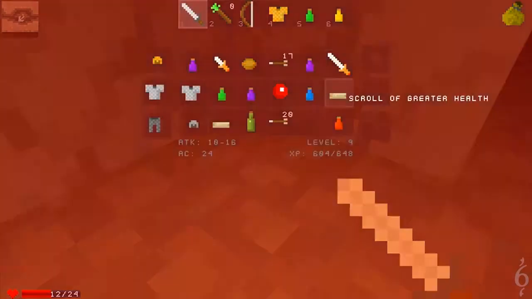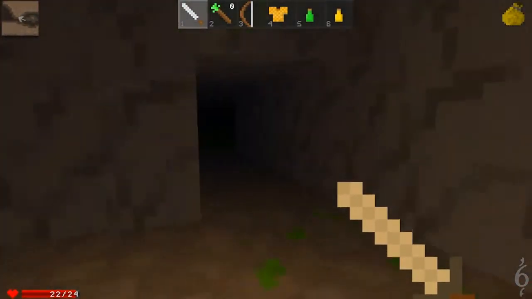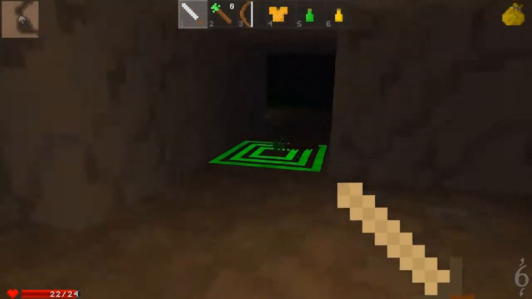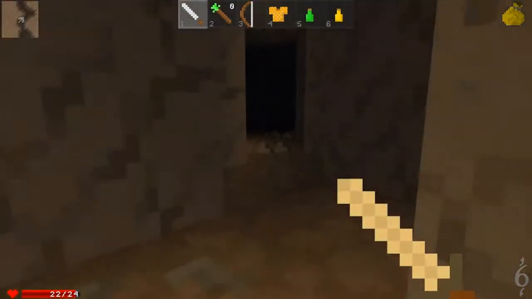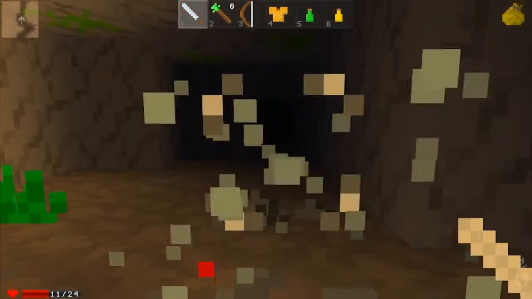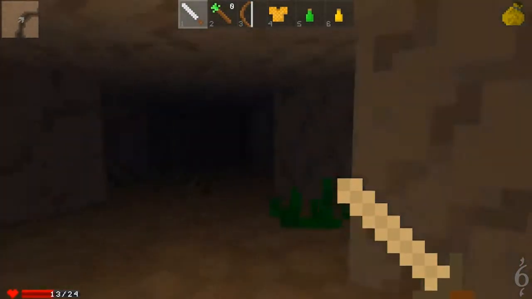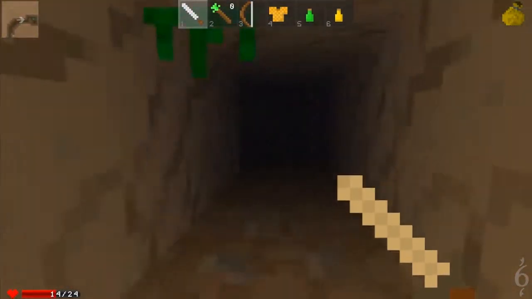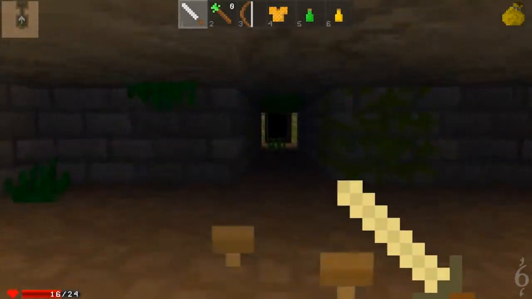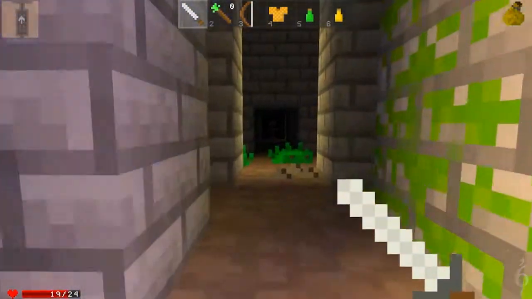What's this? Ooh, scroll of rare health. I'm right in time for a bowling ball to hit me in the head. Good. Glad to see that some of the items that I used to stop these traps are still working. Jeez. I still have that yellow potion for later. Okay, floor two, getting there. Working under the assumption that I'm doing what I'm supposed to be doing at this point and escaping.